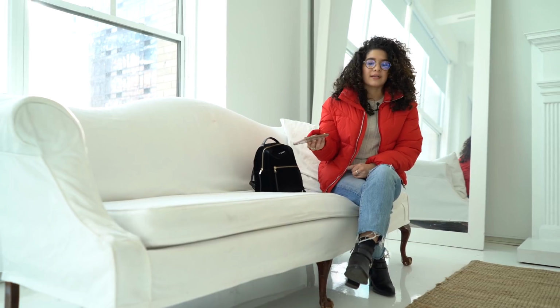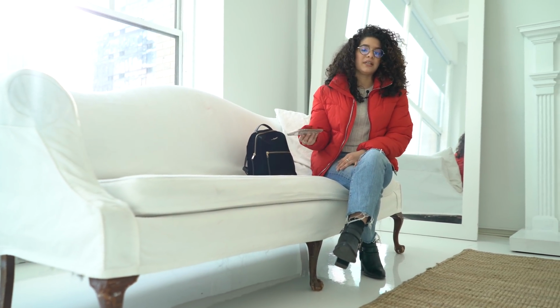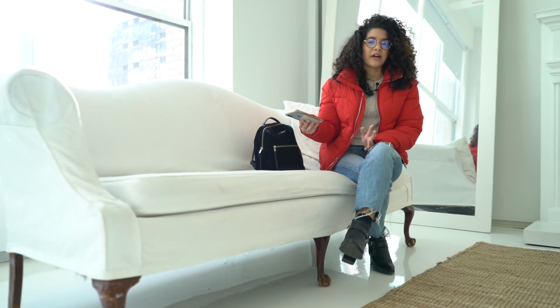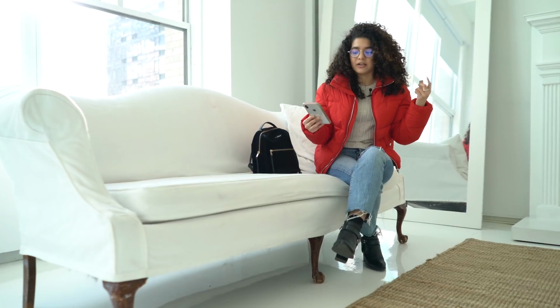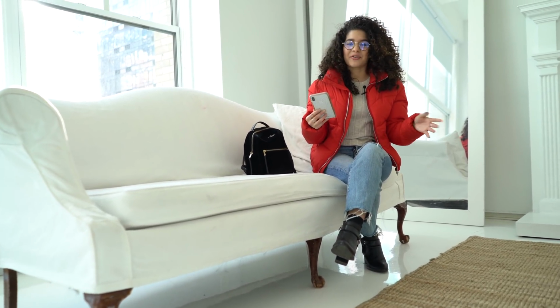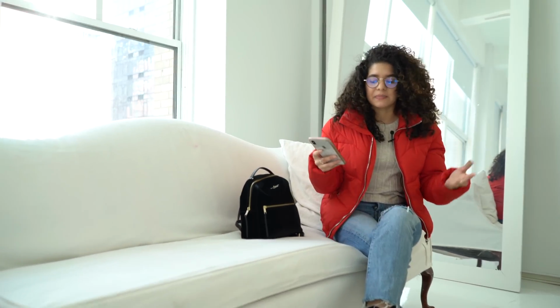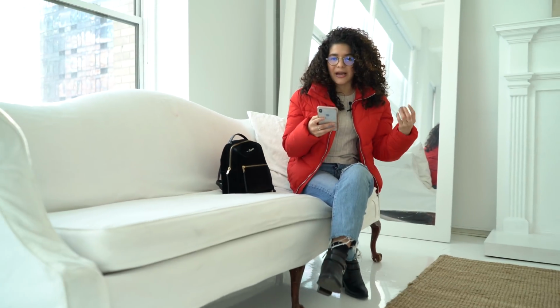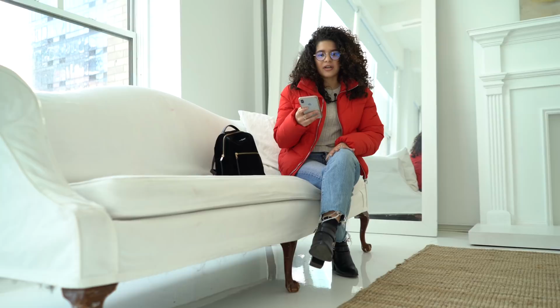But also if you're styling your hair, if you're washing your hair, even if you go to the pool or the beach, use a leave-in conditioner. Even if you don't wash your hair, just spray on or wet your hair a little bit, apply a little bit of leave-in conditioner throughout the day or throughout the days and you'll be fine. Afterwards, you can just consistently deep condition and you'll get your curls back to their natural, healthy state. But don't worry about it, if it gets dry, it's fine.